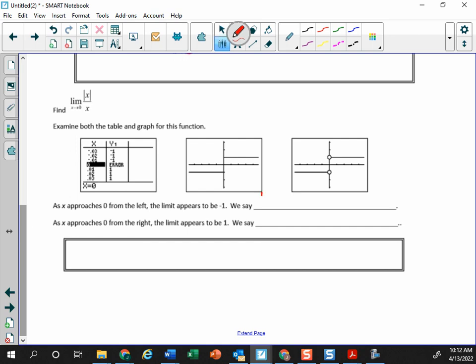So if I'm going to write on the blank here, the limit of f of x as x approaches 0 from the left would be that little negative. Do you guys see the y value it approaches from the left? As I'm coming along here, if I'm this guy. Hopefully you know your right and left, otherwise this is going to be tricky. What do you think? What y value is it approaching? It's -1. So the left-hand limit is equal to -1.